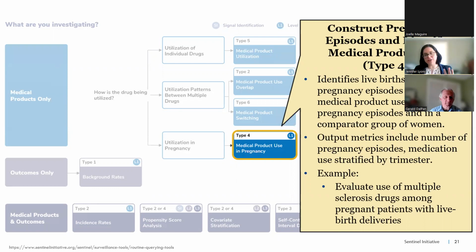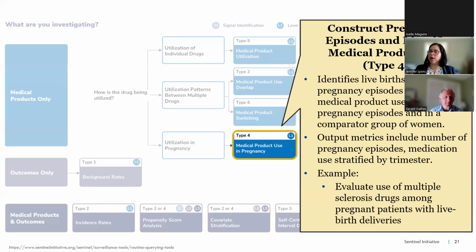The tool can also identify a cohort of comparator patients, in terms of age, enrollment, and calendar time. And these comparator patients do not have evidence of a pregnancy at that same time period. So you are able to compare a pregnant cohort to a non-pregnant cohort to understand drug utilization during pregnancy in the same broad group of patients. And the report will give you a number of pregnancy episodes and medication use within each pregnancy period for all of your cohorts of interest.